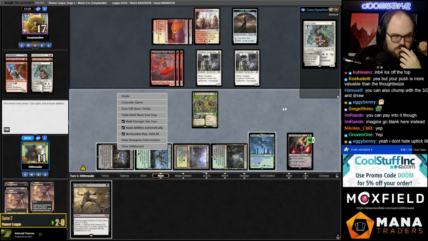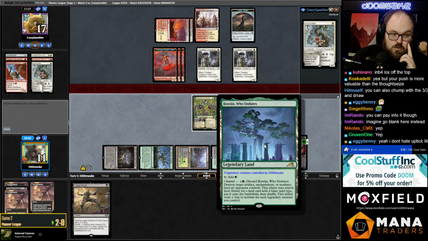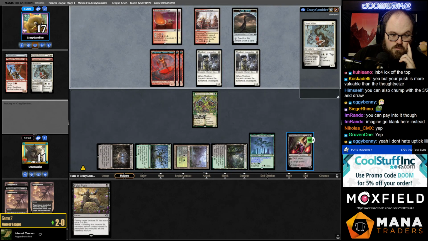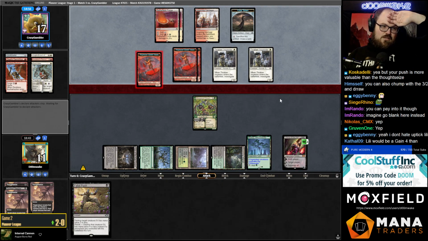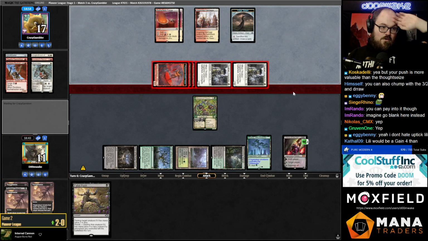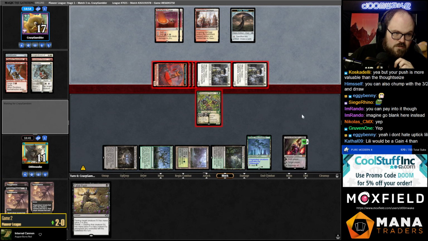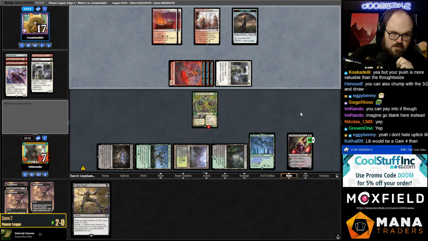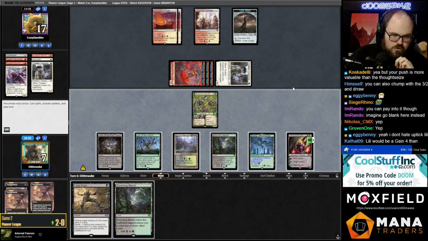Just gonna play the Boseiju. If I had one more black source, this would be a lot better. Like, if this was black mana, I could go block, push, then it goes to 1, and it would be insane. The fact that they mulled to 4 in this game is, like, this close. And I would even argue that I'm behind. They're just going face. Is that good or bad? They drew Forge Devil? That would kind of make sense. I don't know why they would bring in Forge Devil.